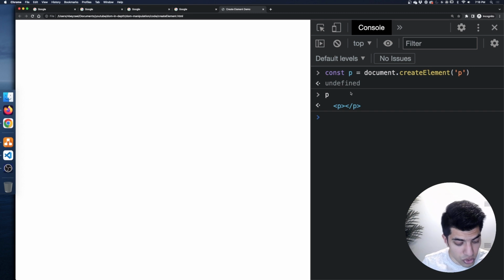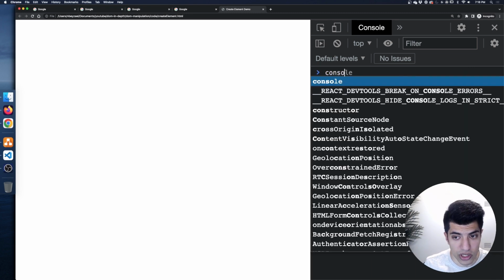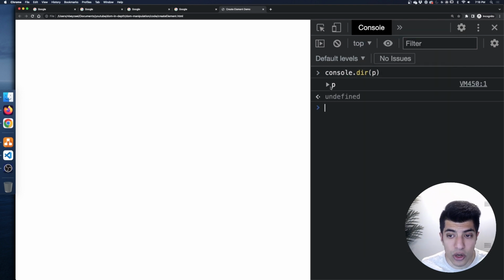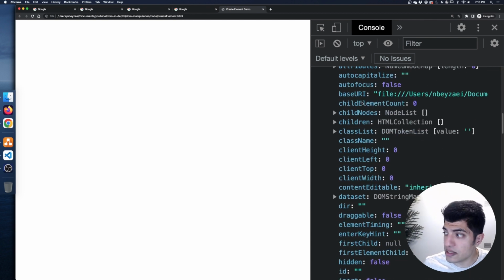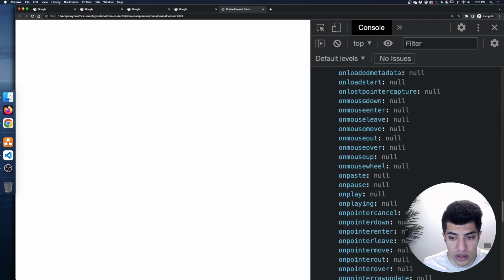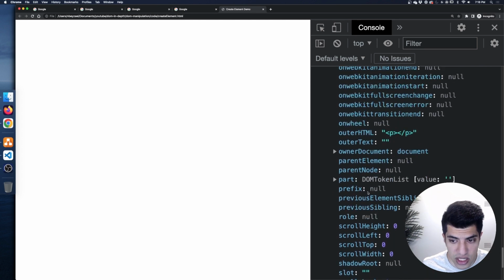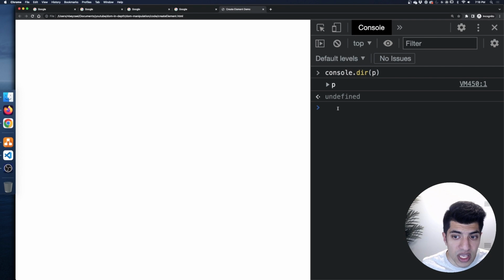All right, so to prove that to you, I'm just going to clear out my console here, console.dir, I'm going to console.dir(p), and if I open it, what we'll see is all of those object properties inside of this p tag, right? So we can see a whole bunch of stuff in here, all the different events, and then a bunch of other stuff like the style tags and the text content and all that kind of fun stuff, okay? So that is just a regular JavaScript object right now that we can do stuff with if we want.